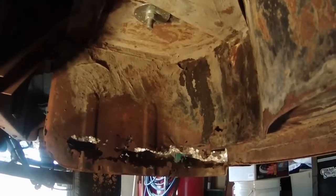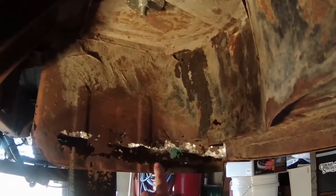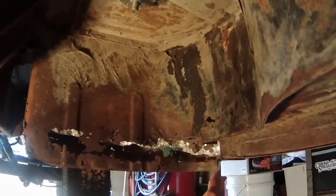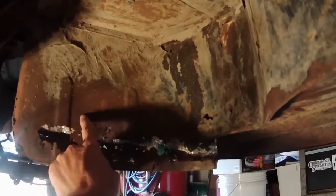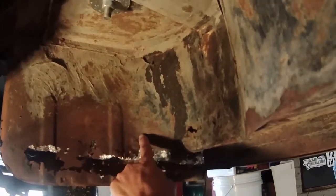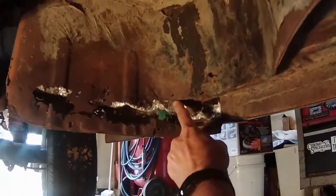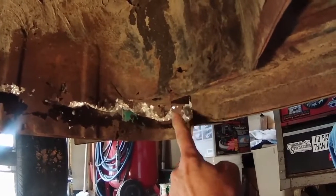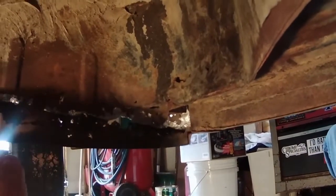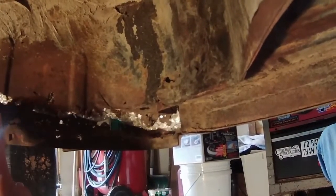Now here we are up underneath the truck. You can see the typical Swiss cheese look of the old cancer on the steel. This is nasty. I'm going to tape a cut line right along here. It's about 4 inches up from the bottom edge, and looks like it needs to curve around here. This is about 2.5 inches from this edge to this edge. I'm going to cut this out and cut in a piece of steel that'll go.